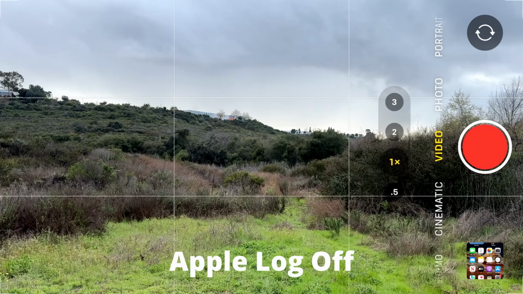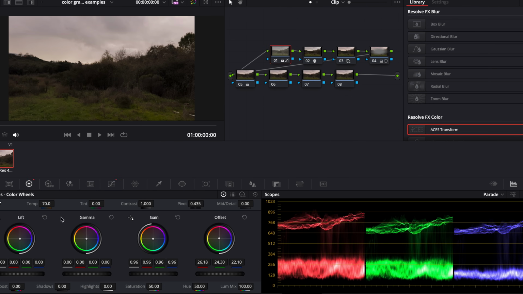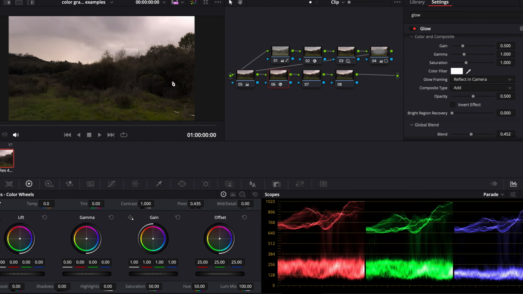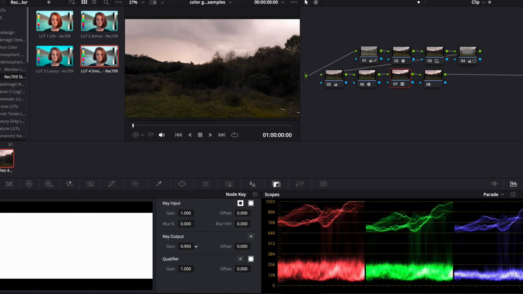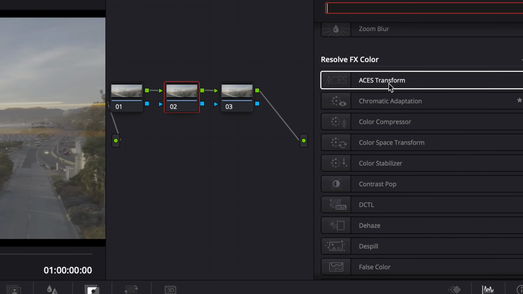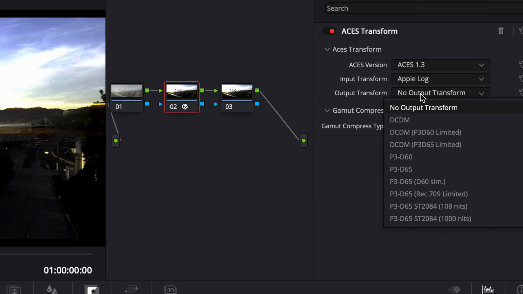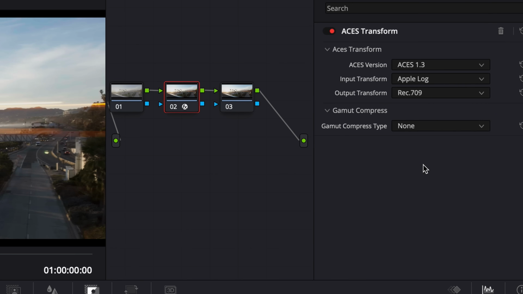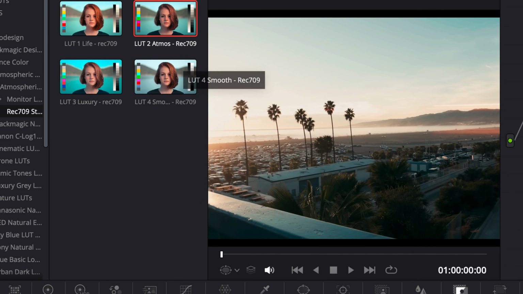Just to give a very, very brief summary, log is short for logarithmic, and it refers to the gamma curve. Shooting in log increases your dynamic range, retaining more information in highlights and shadows. Now, there's a ton of video tutorials explaining how to best grade Apple Log, so it's worth doing some research there. There are a lot of free LUTs available online that you can use to convert the flat-looking log footage to Rec. 709, but there are a few ways that you can also do it manually in DaVinci Resolve, through color space transform, through the ACES tool in DaVinci Resolve. From there, you can apply further stylistic LUTs that are made to work with Rec. 709 footage.